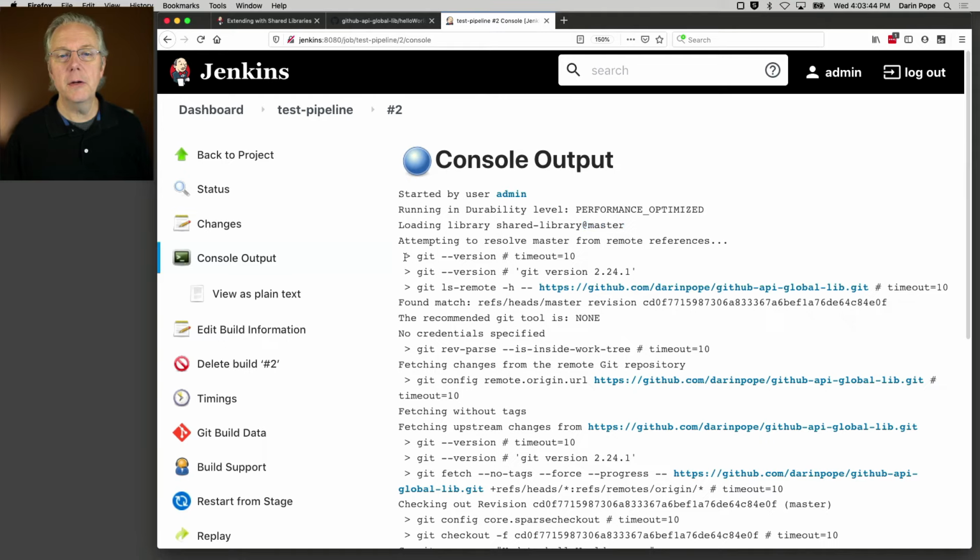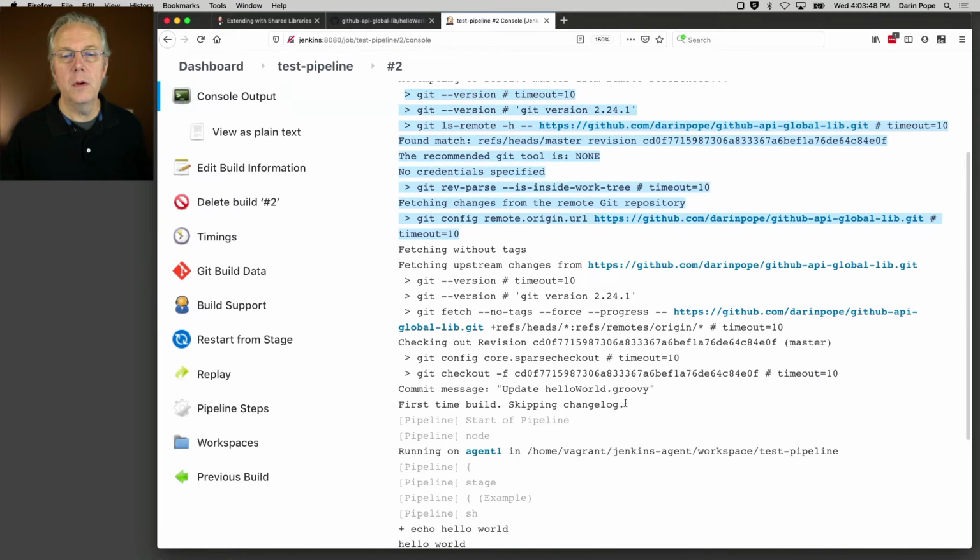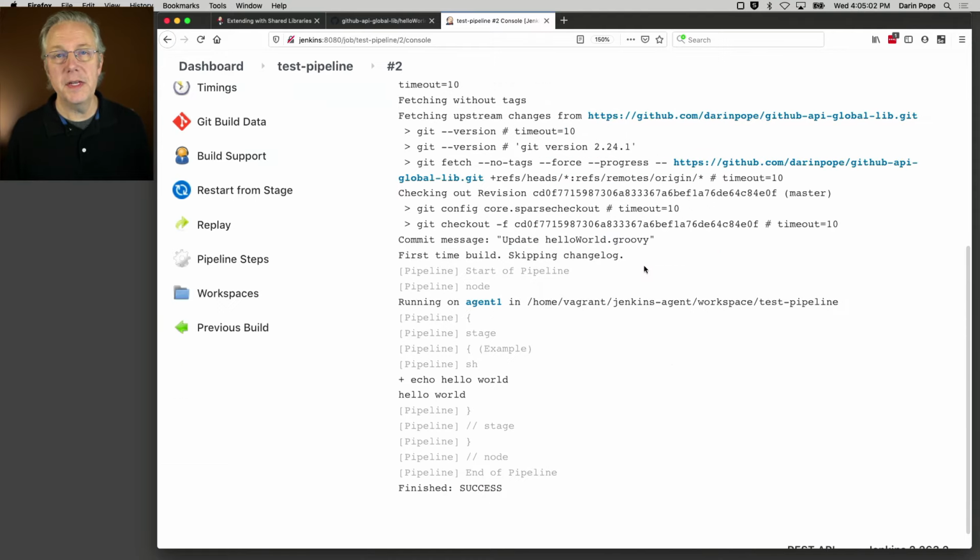Everything that we see here down to here is all associated to the clone of the shared library. And you can see here that the rest of this pipeline just ran as expected. So the only thing extra that we received was this clone for our shared library repository.